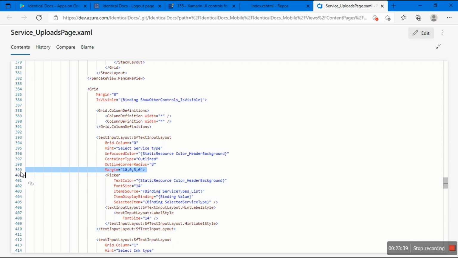We have the margin, and then I placed a picker inside because that controls a picker actually, but I'll show you the one of a normal text. A picker is a Xamarin Forms control, and I continue with the text input where I'm looking at the hint label style, where I'm just tampering with the font size of it. So this is how you bring it up.